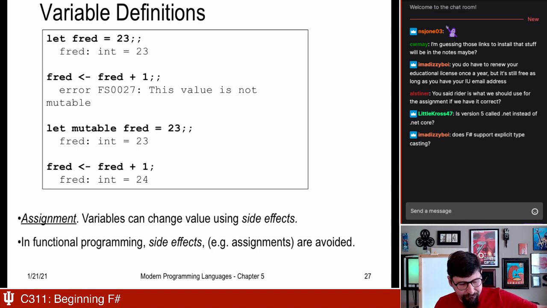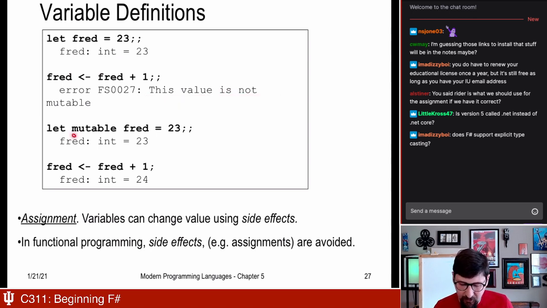So there is a type of variable that you can update, and it's called a mutable. Again, we are not going to use this. You should not use this in any homeworks. I don't want to see it in your code. But not an immutable, so what we've been doing, if we try to use the update operator, which is that arrow there, it will say, hey, this isn't mutable.